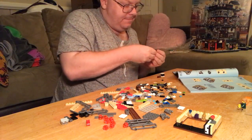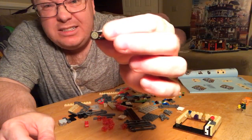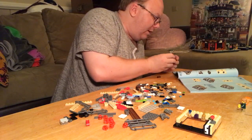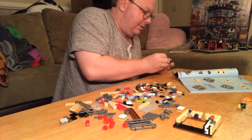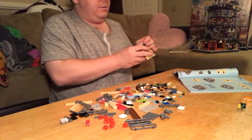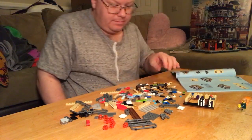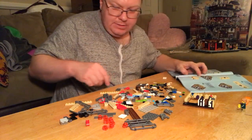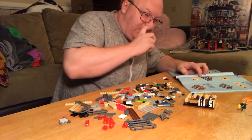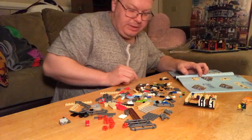I got this Technic piece here. I just plugged a pin in with a little printed 1x1 tile there. Not exactly sure why we needed that. Let's see here. Here we are, forming some more letters. That little printed piece is just to add some flavor to the interior of the comic shop. Just to be something else hanging on the wall, I suppose.